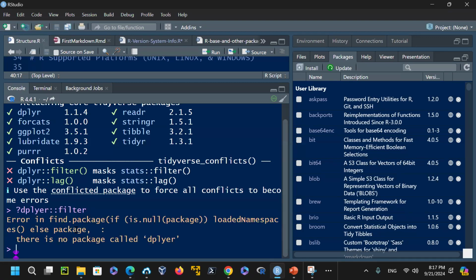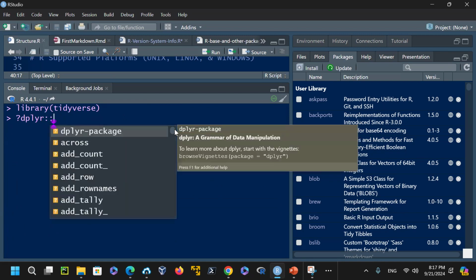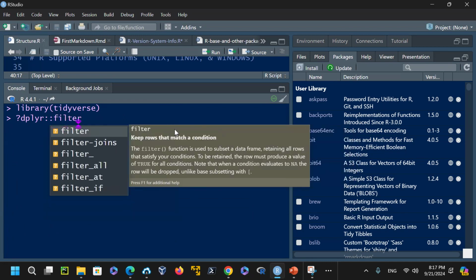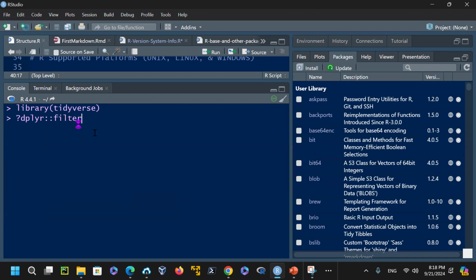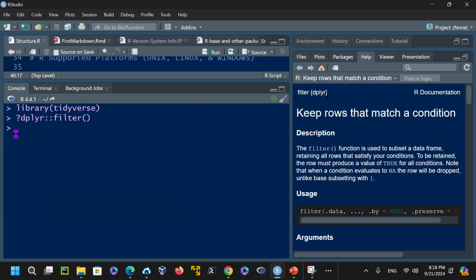When you do this one, oh, yeah, that's why, I mistyped it with an E. There's no E in front of it. So no wonder when I did the library here, this loaded, and then this one was not detecting any of these functions that are available with dplyr, and one of them is filter. So as soon as you type in filter, it will do that one. So when I do a question mark on this one, say, show me the function filter, notice that filter is coming from dplyr here.